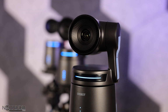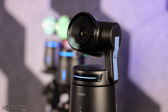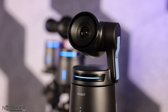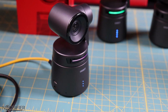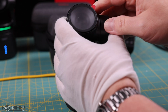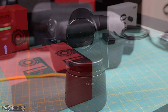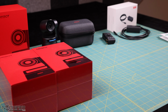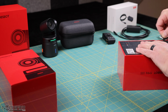At its core, the OBSBOT camera is a pointable webcam, but that description doesn't fully do it justice because it's actually very good. It's able to track very well. Depending on the model, features such as resolution and sensor size all scale, but all of them share the same basic set of core features: AI hand gesture control, AI voice control, AI auto tracking, wide clear image, highly polished software, and solid construction.